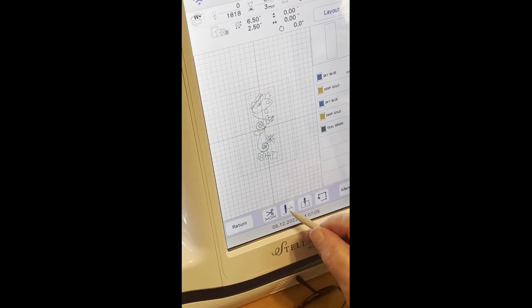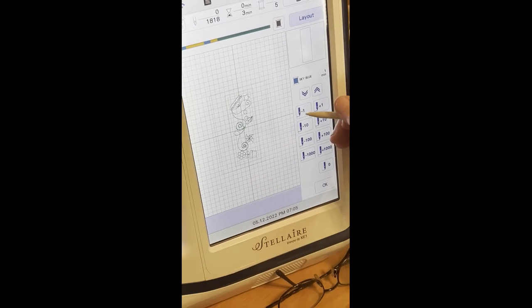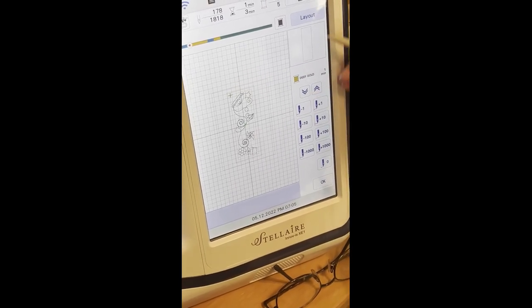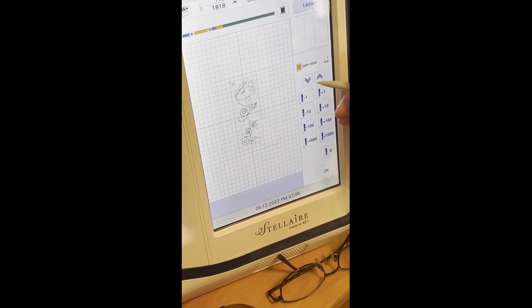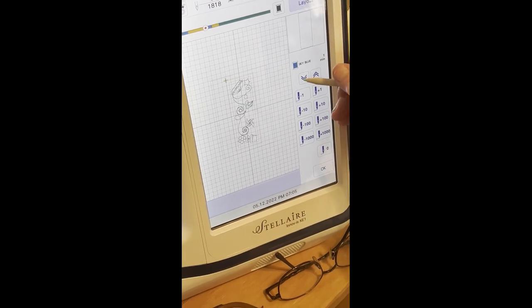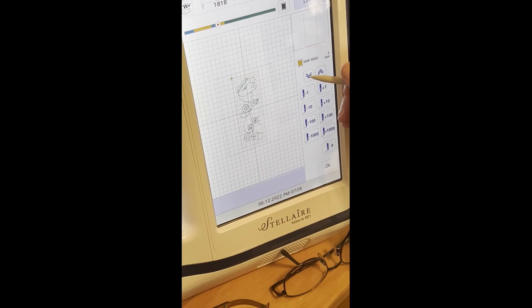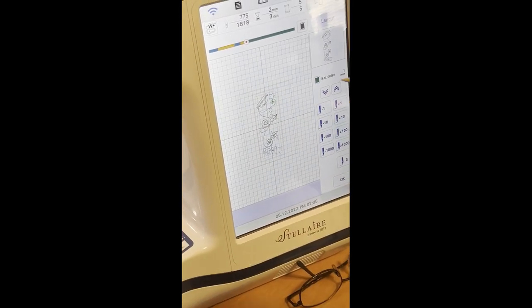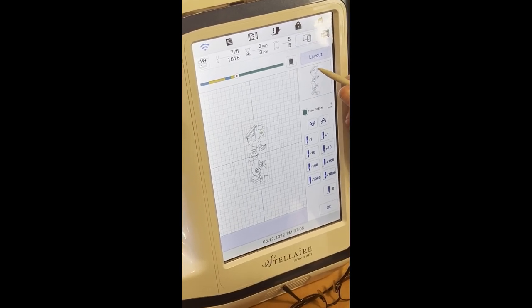I can hit this plus minus thing and I can go see, this is the first one that was to hold, to show me where I was going to put my batting. This one was going to show where the tack down is for the batting. This holds down the batting. Oh, this is for holding down the fabric piece. And here's my quilting. So it starts at the number one stitch for the quilting, which started right around here.